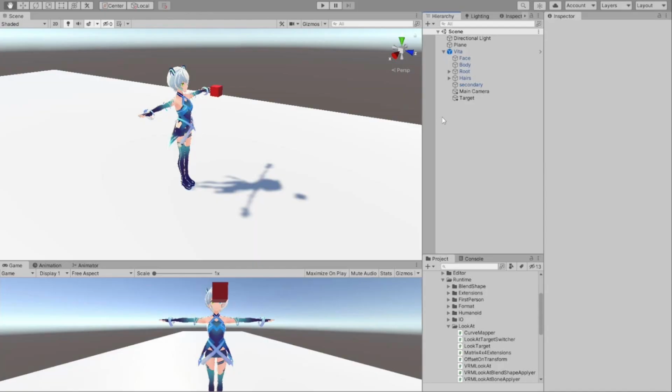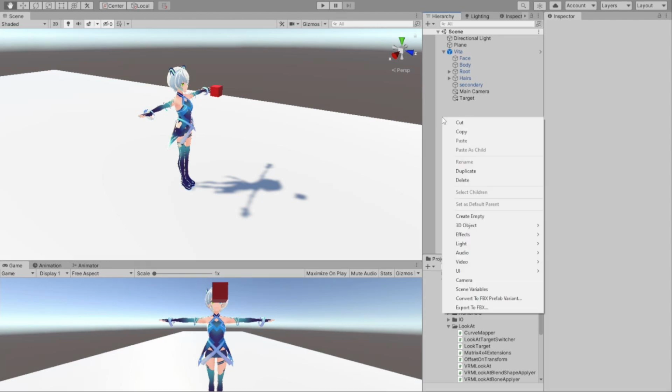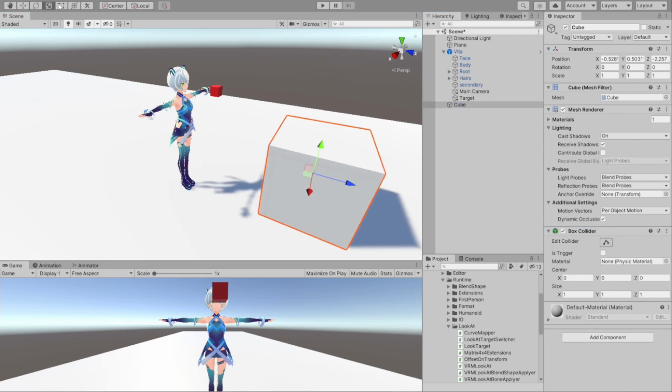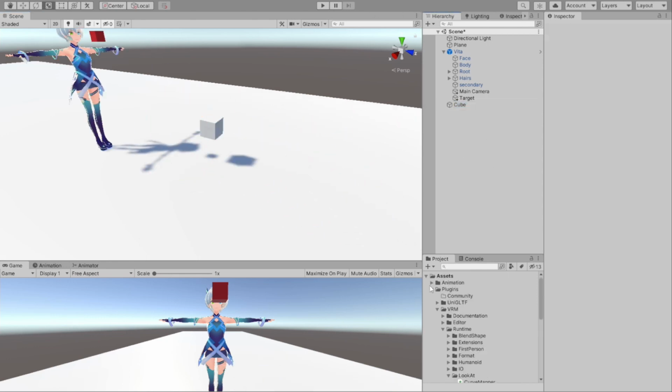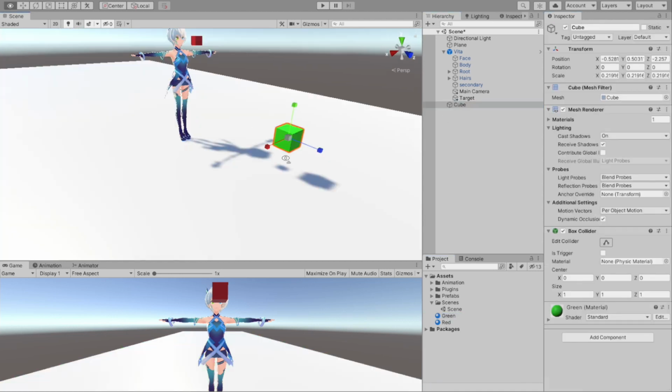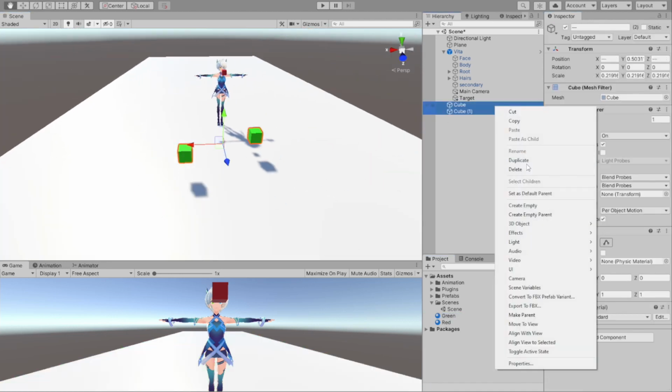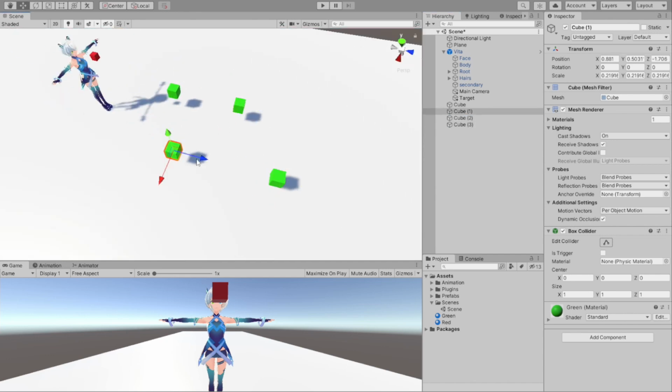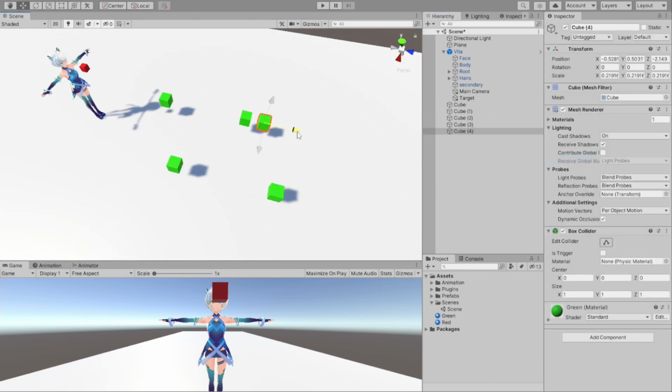Now it is time for us to make our character look at nearby objects. So first of all, we need to create the objects we're trying to look at. Let's keep it simple by creating a cube with a new material set to green color. Let's make a multiple of it, space it apart, and put it to the right and left of the character's path.